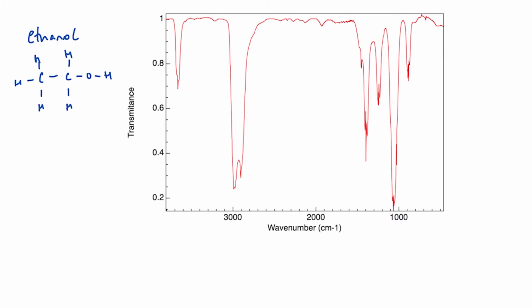So transmittance, here we've got 1, often it's as a percentage, for example 100%, so that's all the infrared light coming out the other side of my sample. But we can see that certain frequencies are being strongly absorbed by my ethanol molecule. These are the frequencies needed to increase the vibrational energy of certain bonds. And we can match, I know they're troughs, but we call them peaks, the peaks in the spectrum to specific bonds. So we know that that first peak there corresponds to an OH bond stretching.